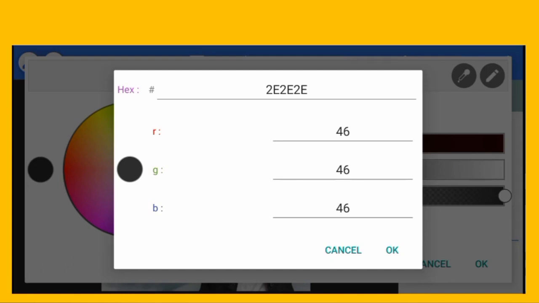Now to make things easier, suppose a client comes to you and tells you, "Hey, I want you to design something for me, and this is the brand color." To be sincere with yourself, you didn't even know such a color existed, or you don't know how to get it, and looking at the basic colors in Pixellab, you find that it's not there.